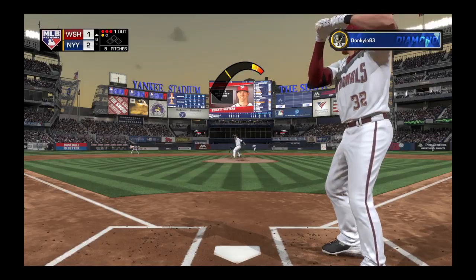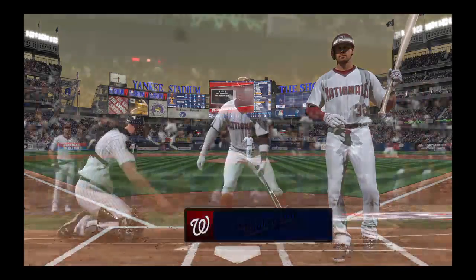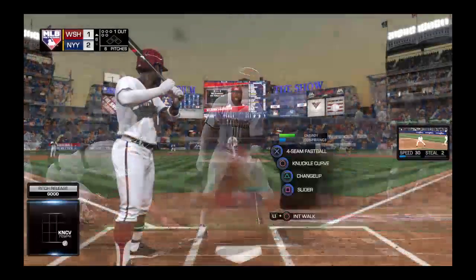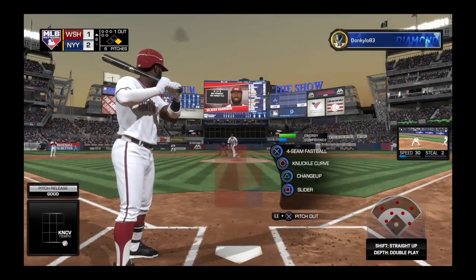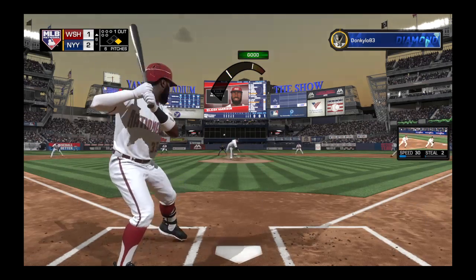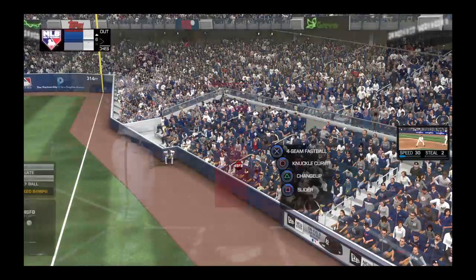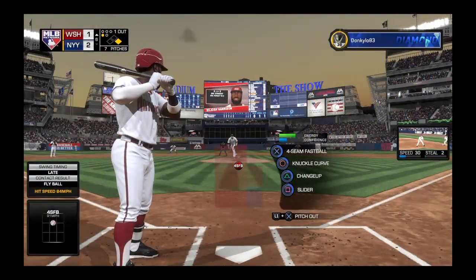He's set. Here's the 3-1. Here's the 2-seam fastball that bears in a bit too tight. It's ball 4. Digging in to try it again, Josh Harrison. He started out the evening 0 for 2 so far. This is hit down the right field line, but it's going to get out of play for strike 1.